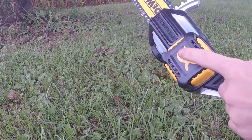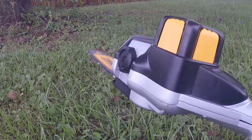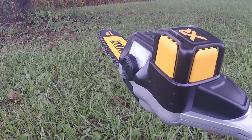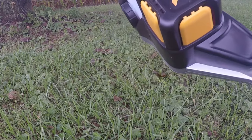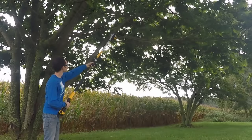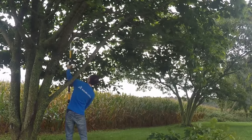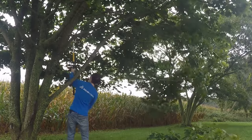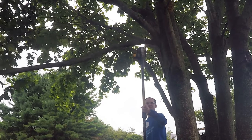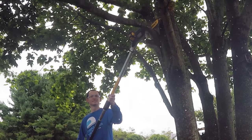One thing I like is that the motor is actually right up on the head of the saw, so it keeps everything kind of compact up there and gives the saw some weight where you're actually cutting. It's pretty quiet too, what it sounds like unloaded. This was not my brightest moment.